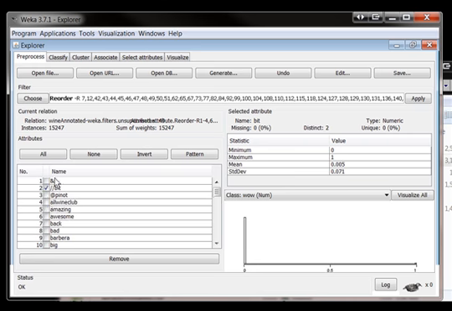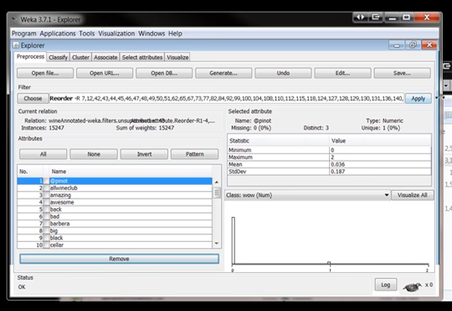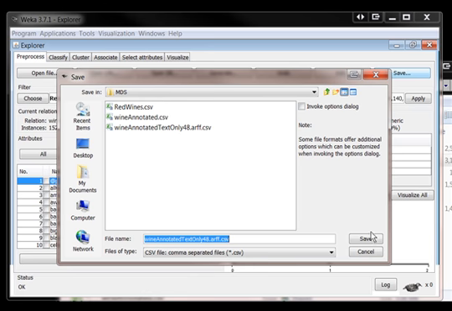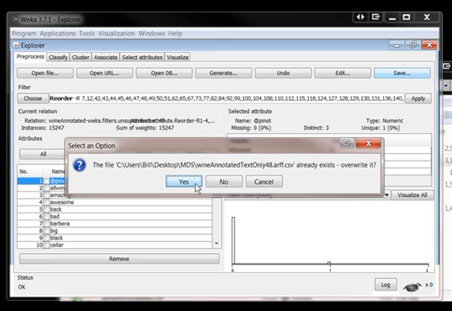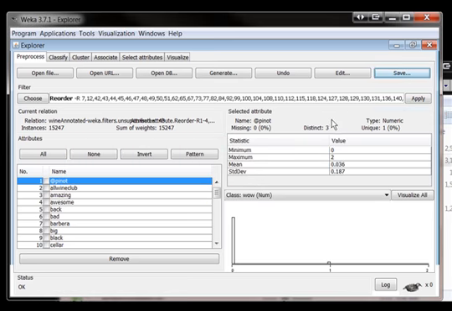Alright, and this I don't want. So I'll remove these, and then actually I'll save it again. So I'll rewrite it. Okay, so we have that, and now you can do the MDS process.